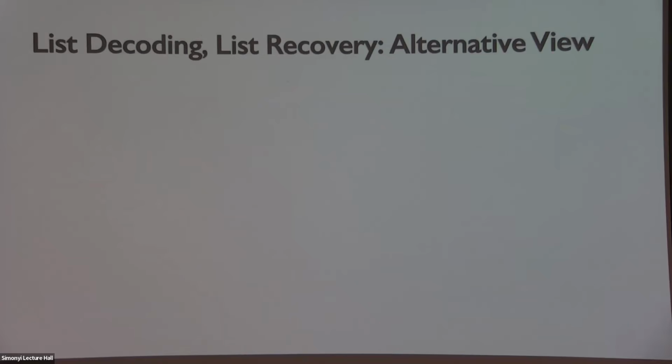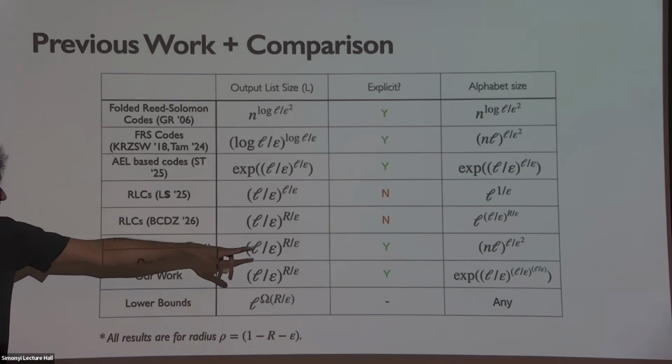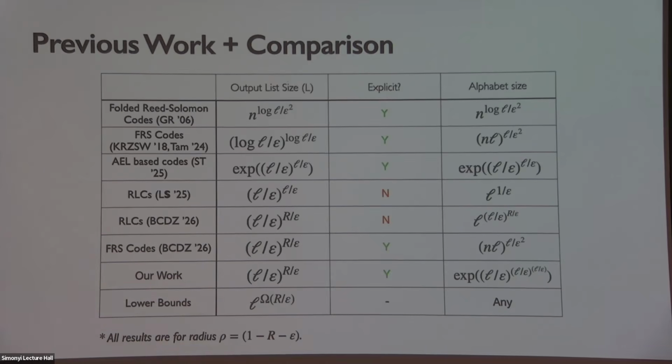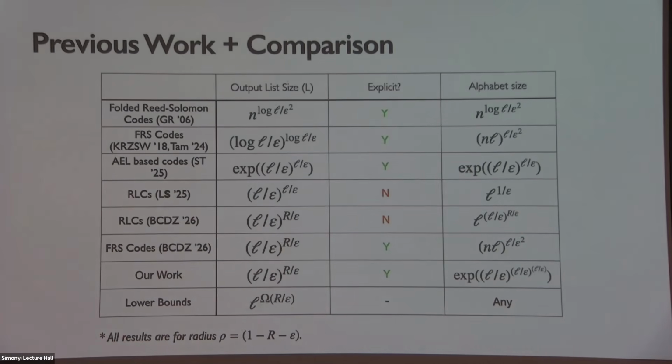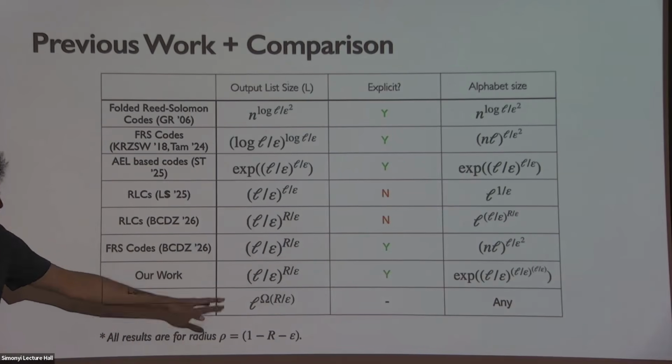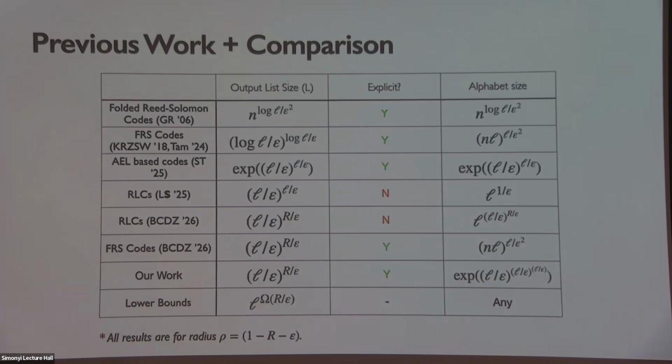You mentioned that you also get constant alphabet. Oh, I didn't mention it. Sorry. Yes, it has constant alphabet size and the best known output list size bound for RLCs. Sorry, you're asking what is the comparison between the alphabet size for your work and the previous one? The comparison is that the alphabet size here depends on the block length, so it's going to increase as you increase the block length. In fact, it's a polynomial in the block length, but our alphabet size stays the same, no matter how large the block length is.